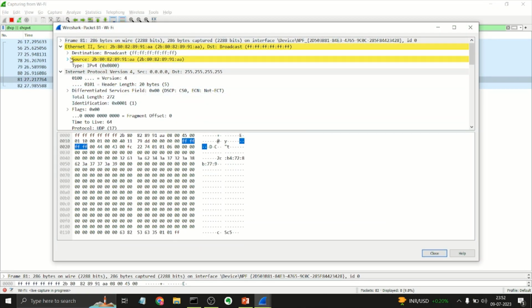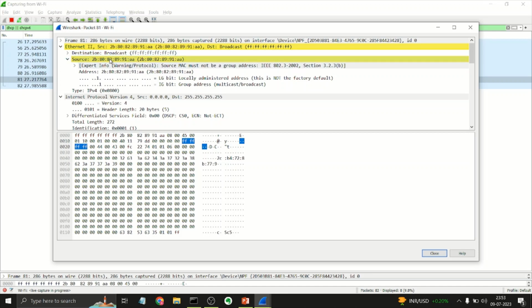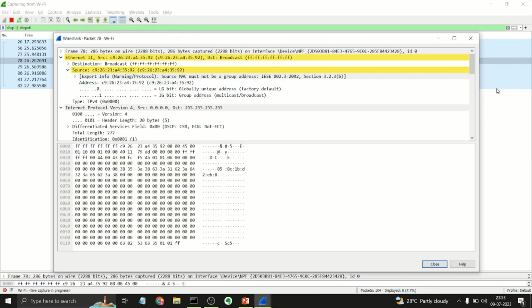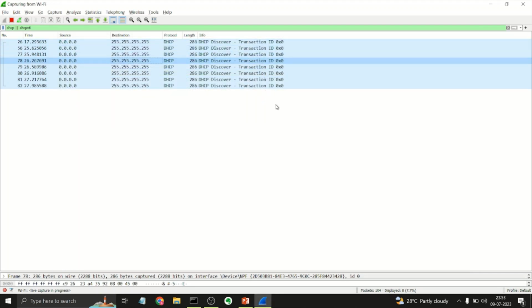I did run an attack previously, that's why it says that this MAC ID should be different. But that's essentially what I was talking about in the beginning of the video: there should be a different MAC ID, or else you get the warning. I did run an attack prior to recording this video on my network, so this error keeps popping up. Source MAC ID must not be a group address. Whatever. This is basically how we send a packet.